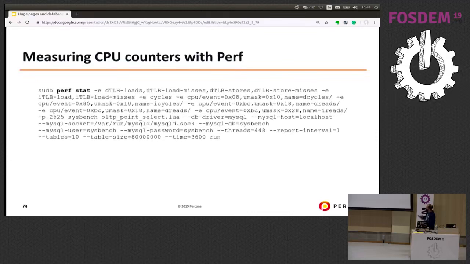So how did I do that? I ran a few of the tests again, using perf, and I bound perf to the actual database process in the operating system. So I'm not looking at sysbench here. I'm just looking at how MySQL behaves for the workload that is presented to it.